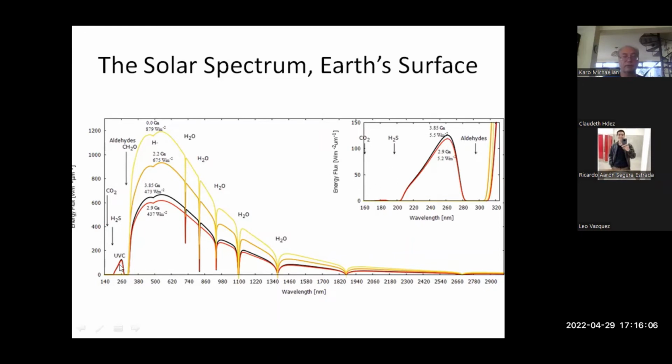And this little peak of UVC light was arriving at Earth's surface for about 1,000 million years, which is a very long time. So we can imagine that life would have at least adapted to this ultraviolet, this UVC light. Many people believe that life could never have adapted to this light. And so that's why it's more likely that life started at the bottom of the oceans where there was no light at all. But we believe that this UVC light was very important, particularly for these photochemical reactions, which I'm going to talk about today.